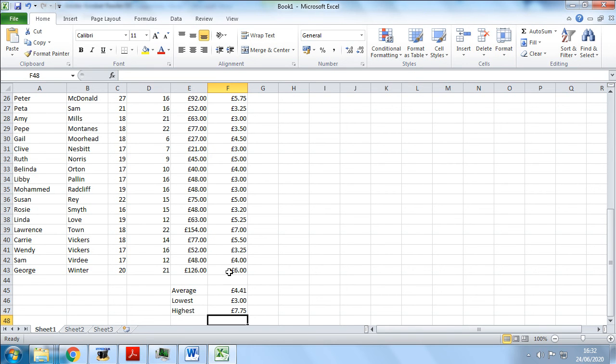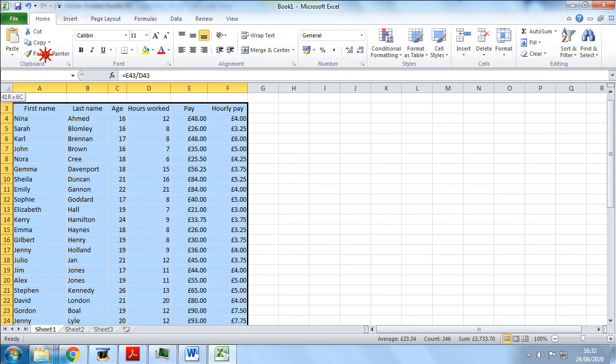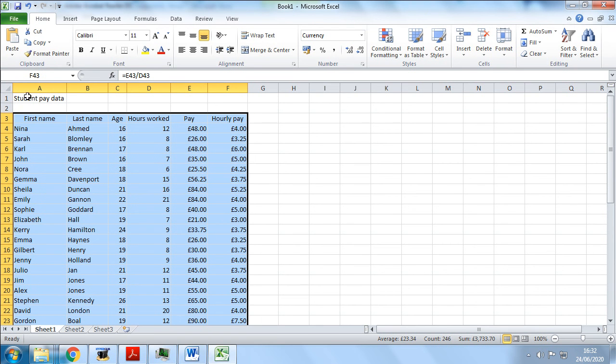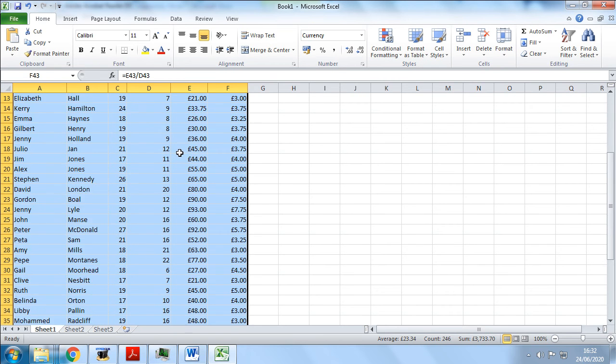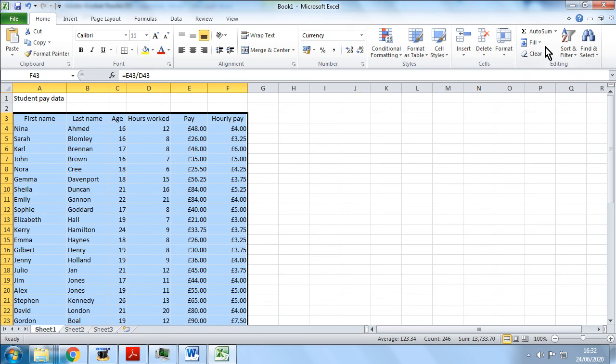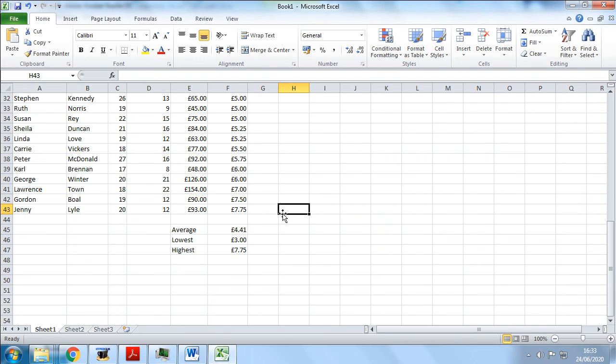So obviously another way of checking is, if you remember what we did before, we sorted things. So let's just do that again just to show you. So if I highlight all of the data, we're not highlighting this heading though, and we're not highlighting these. This is the actual data set. So we go to sort and filter, custom sort, and then we can sort according to hourly pay. Click OK, and there you can see Jenny Lyle gets the highest pay at £7.75.